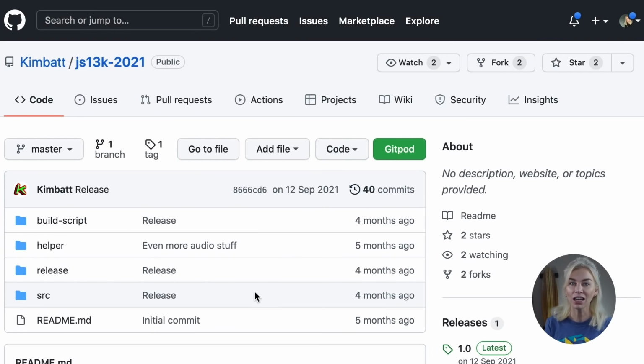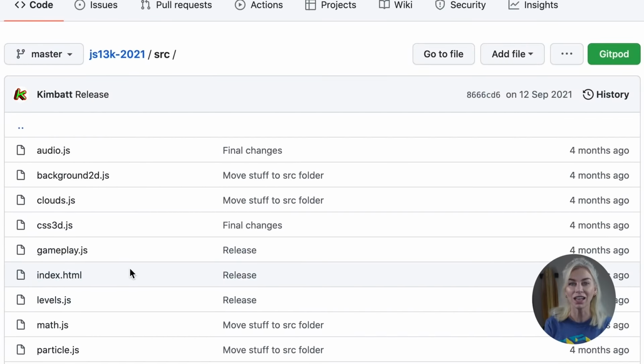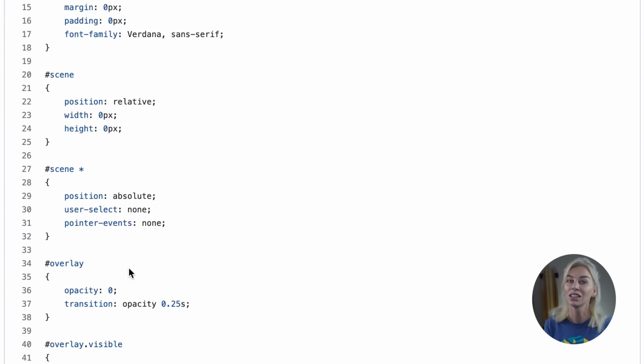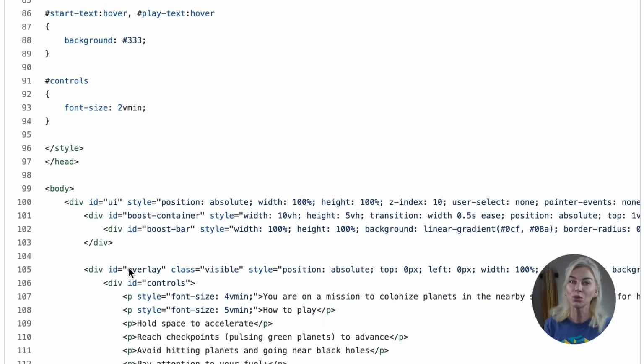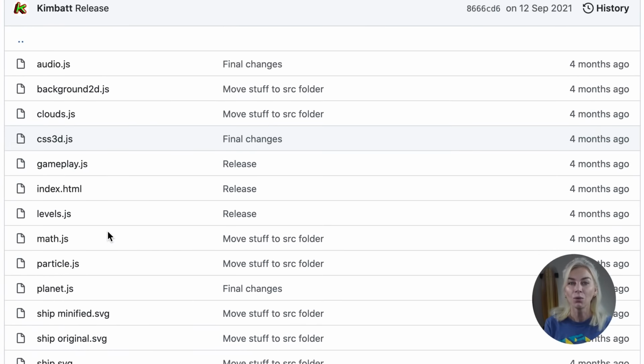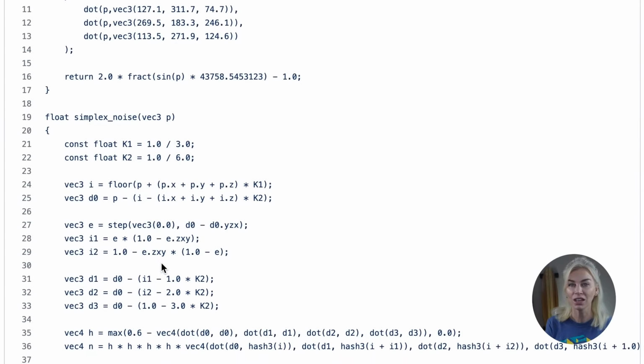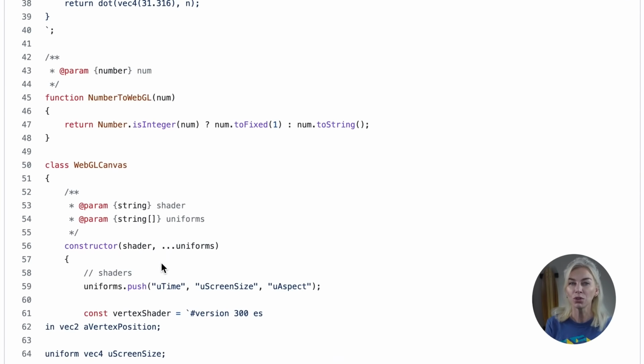If we have a look at the code, we can see how well structured the game is. Everything from the graphics to the audio has been organized in such a way that is readable to anyone wanting to have a look. Now, for those of you who have not had a go at playing around with WebGL, WebGL enables web content to use an API based on OpenGL ES 2.0 to perform 2D and 3D rendering in an HTML canvas in browsers that support it, without the use of plugins.